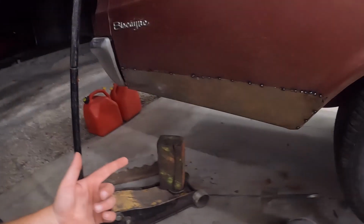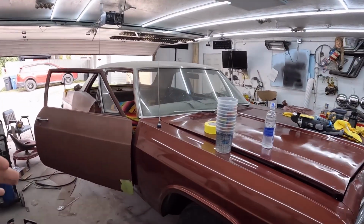So, I'll see you tomorrow. The quarter panel welded in. So it is the next day. I've been doing just a little bit of work on the car.